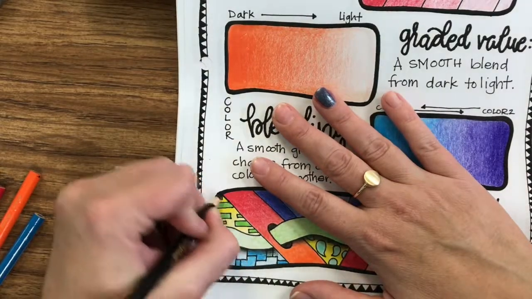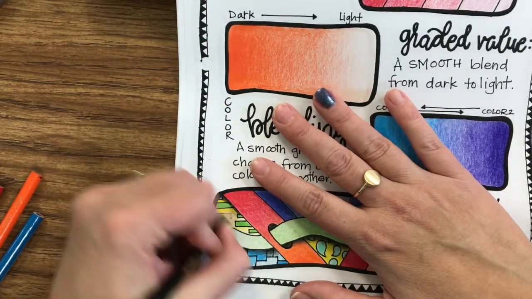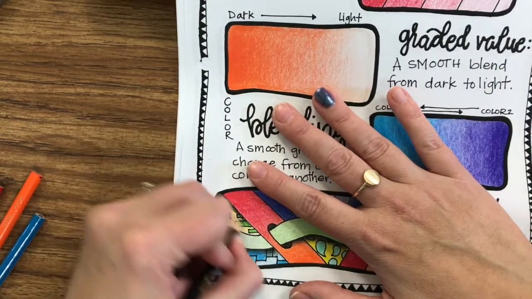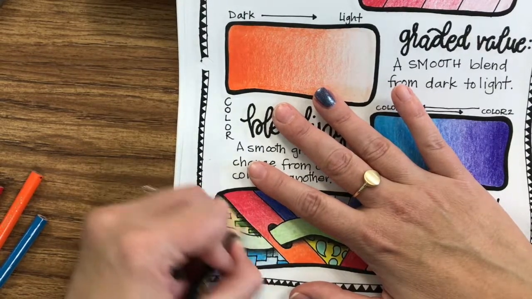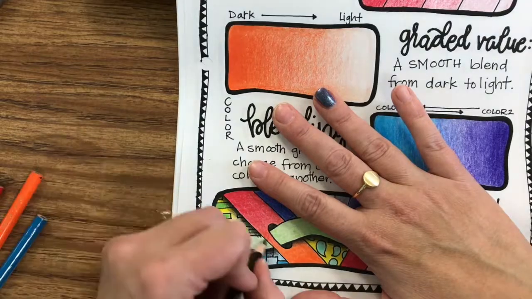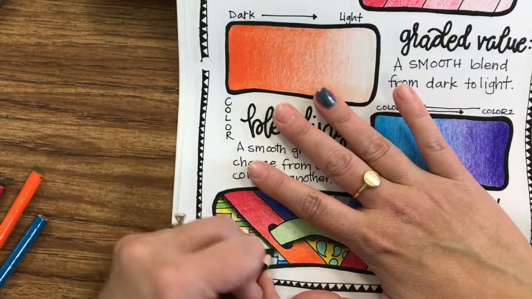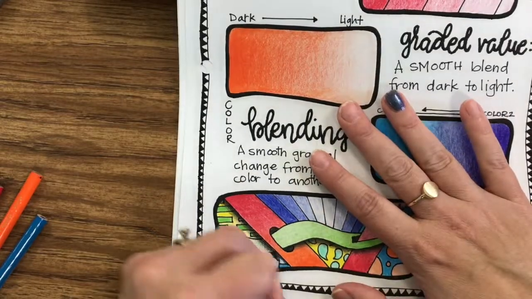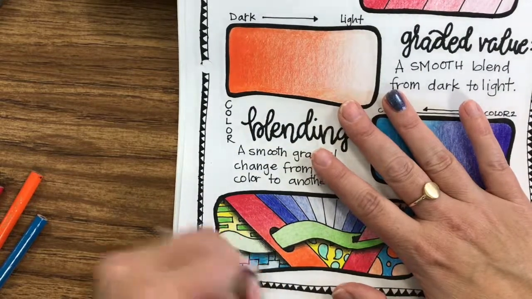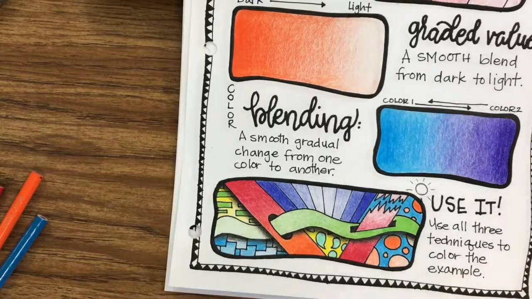So I'm going to put a little bit more underneath this line, and I'm using the same technique, color right over the top of it with the black and make it a really short section of graded value. Now this time I'm going over the green line because the red and orange line is on top of the green line. So that means I just color right over the top of it. So now I have some really deep depth in there.